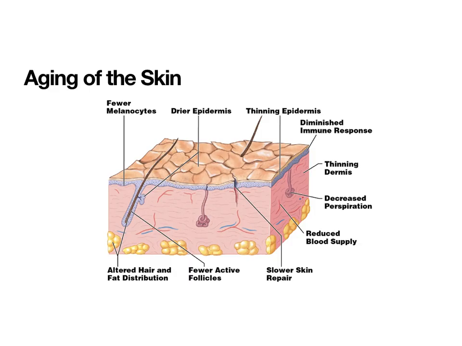Then we have fewer active follicles. So we have thinner, fine hairs that are gray or white from decreased melanocyte activity. They start to lose body hair, even hair on their head, and some men and women have balding of the head, but those little thin fine hairs on our body start to disappear, they start to go away, and then the ones that we do have start to change to that gray or white color because of those fewer melanocytes.